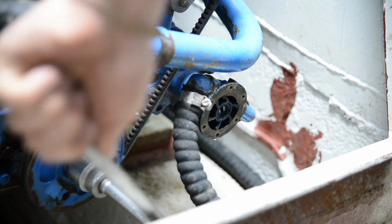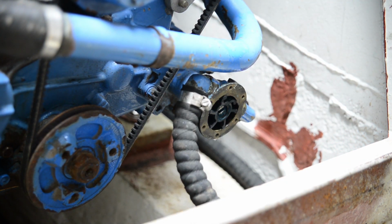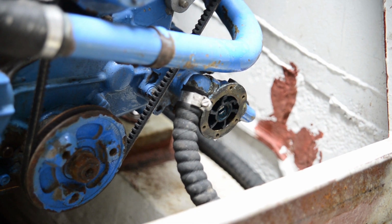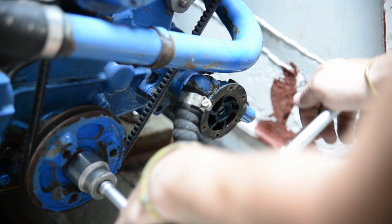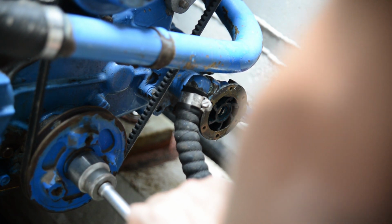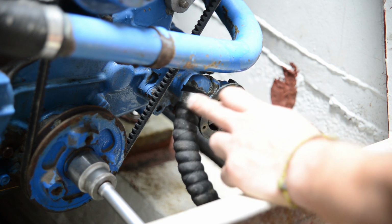So I'm just gonna disassemble it, see what happens, see how it looks. Worst case, we have one of the lads' power boats on standby. So worst case, we can just pull the boat into her spot and then fix this problem when she's actually afloat. You can see when I turn the engine that the impeller turns anti-clockwise as I look on the front of the engine. So that means that when it goes anti-clockwise, it's actually drawing from the left.